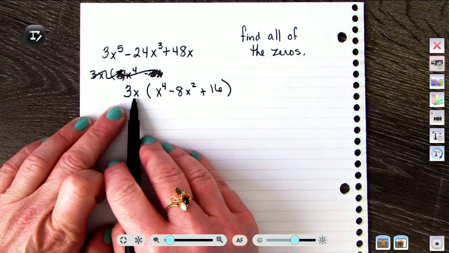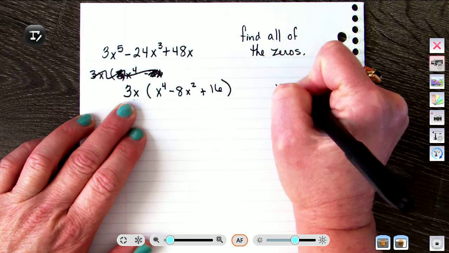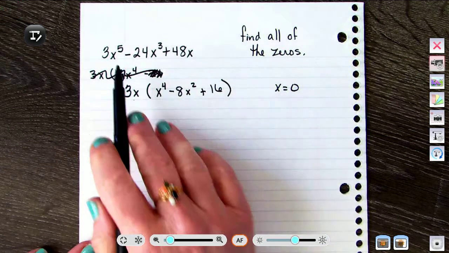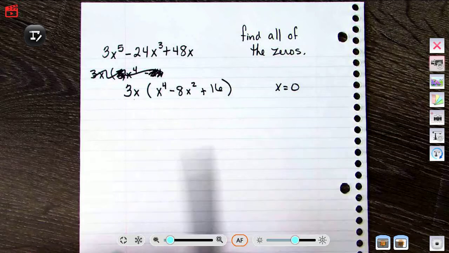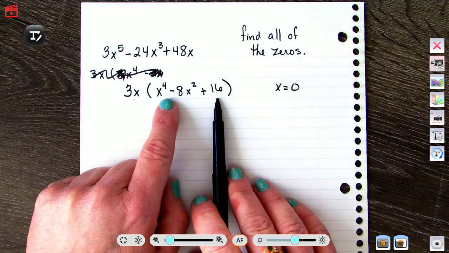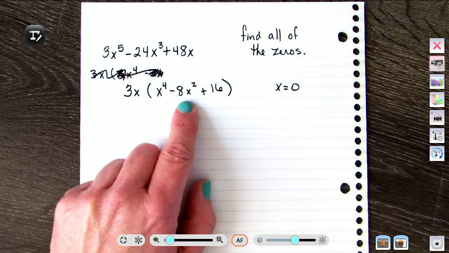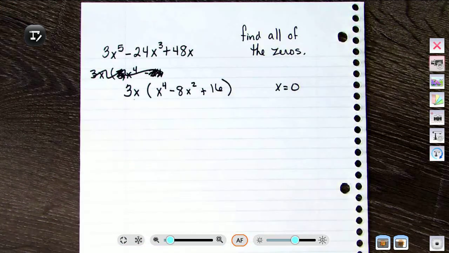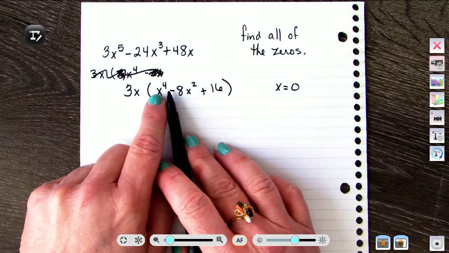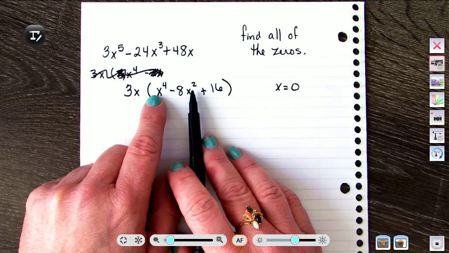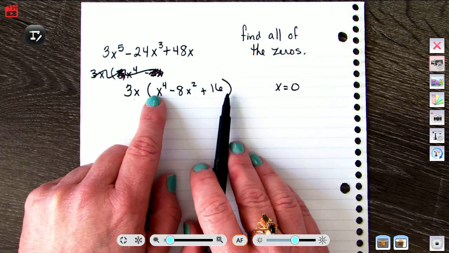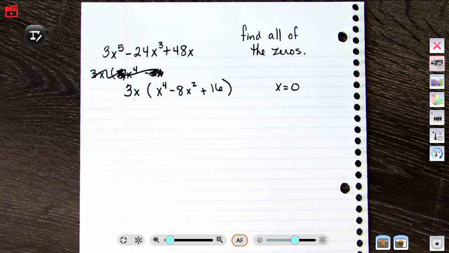so we already know from here that x equaling 0 is a 0. And if I put that 0 back in there, yes, I did get a 0. The other 4 are going to come from this x to the 4th minus 8x squared plus 16. Now I'm also going to take a step back because this is something that you want to keep in your toolbox. When you see 3 terms where the exponents go down by half, and then you have a constant term, think to yourself hidden quadratic.